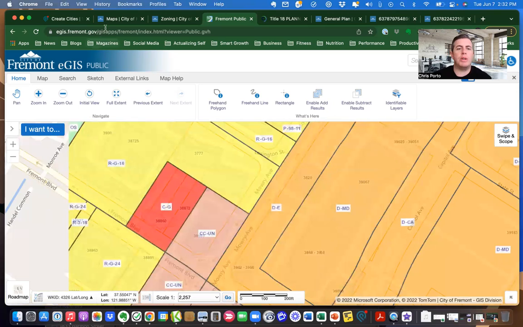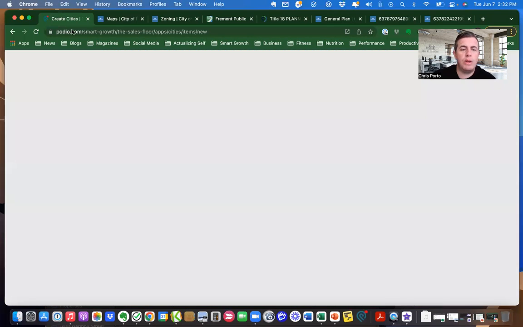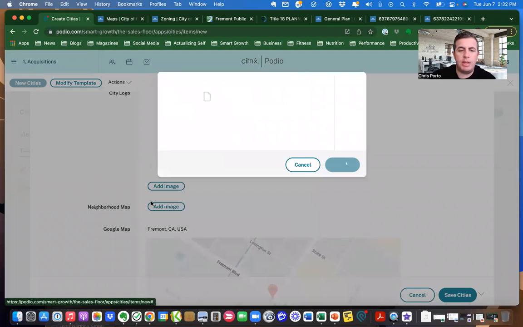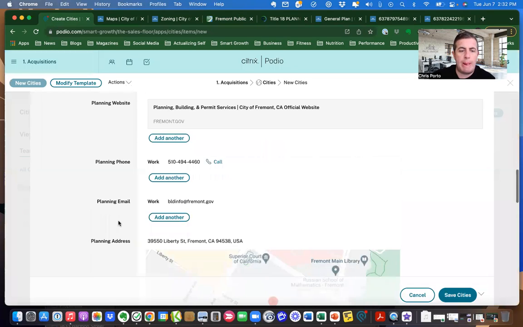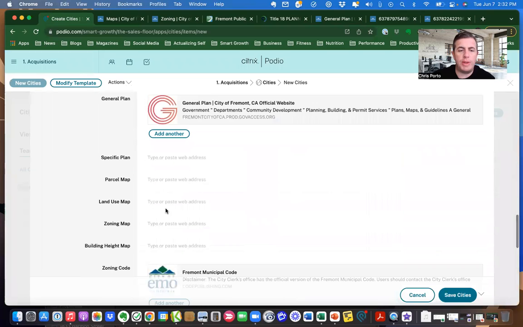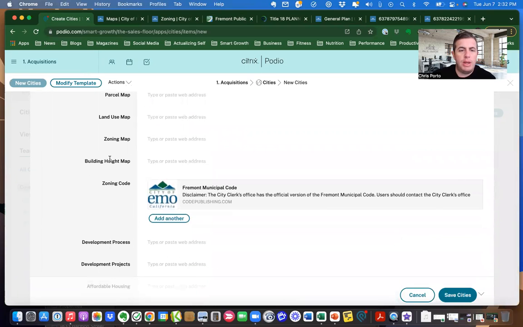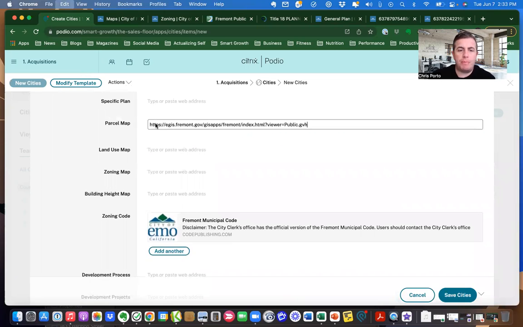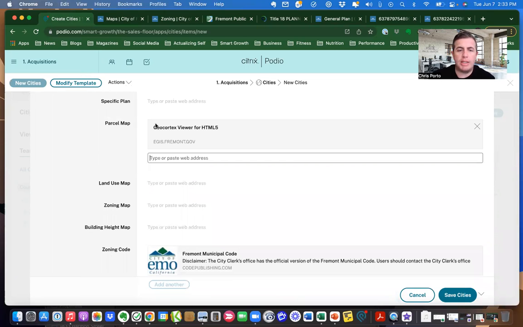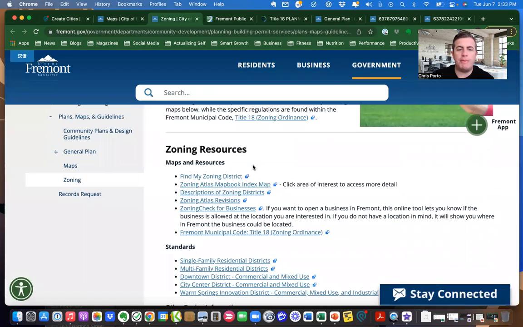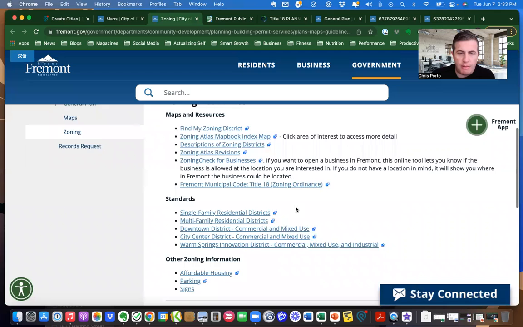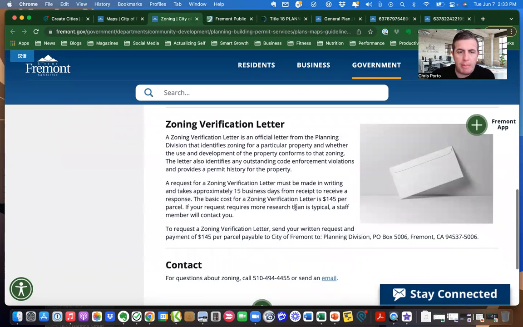All right, so we're gonna link this to the site here because this is going to be one of our critical tools that we're going to use. So we're going to link it to the parcel map. So this will be a quick access tool that we can go to. We still need to find the PDF version of that map though. So let's see if we can find a PDF of the zoning map.